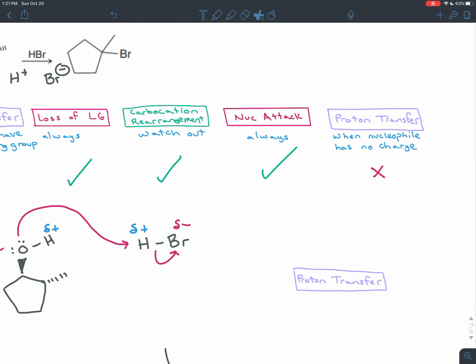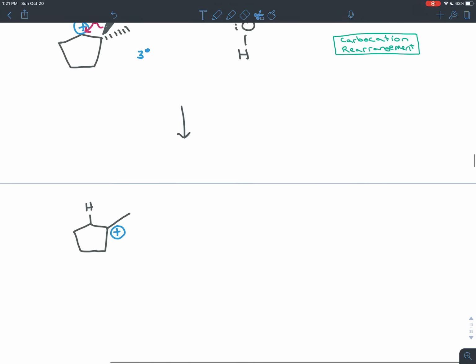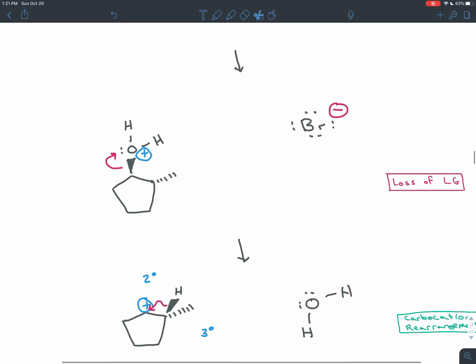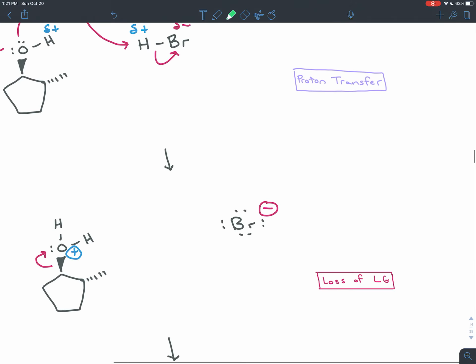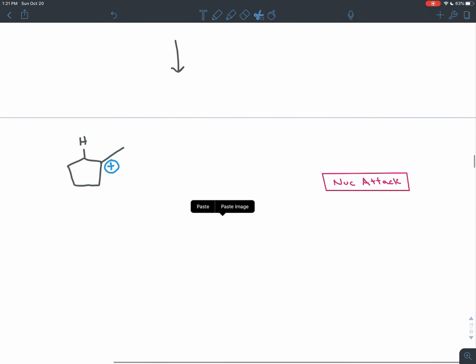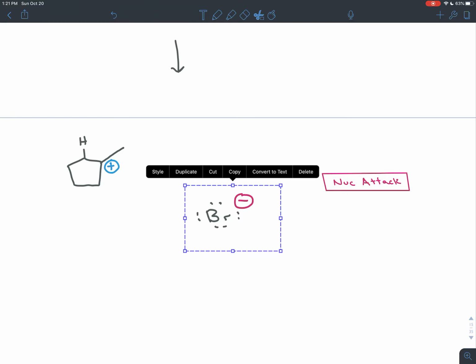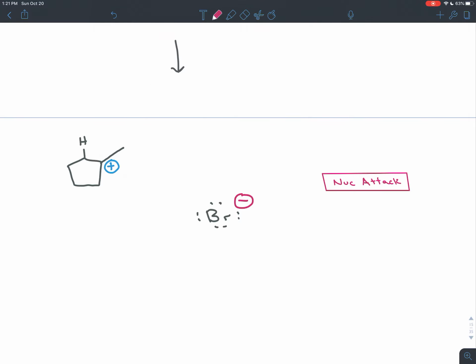Okay, well that is our carbocation rearrangement, and then the last thing we have to worry about is nucleophilic attack. So the nucleophile, and if you are ever in doubt, you could look at what was added in the exercise that they give us. But the nucleophile is this bromine. It's just a strong nucleophile. So that is a full negative charge. It's going to attack that positive charge. And the bromine here swoops in and attacks that electrophile. So that's your nucleophilic attack.